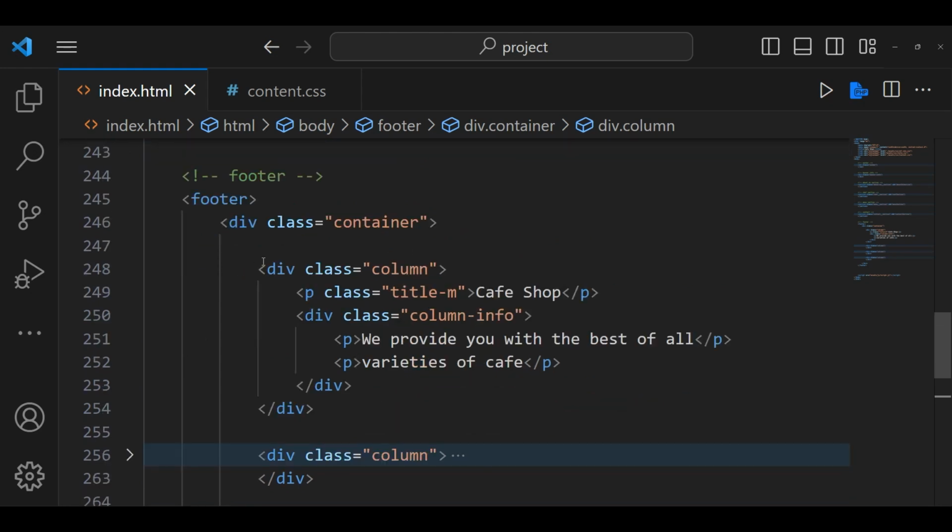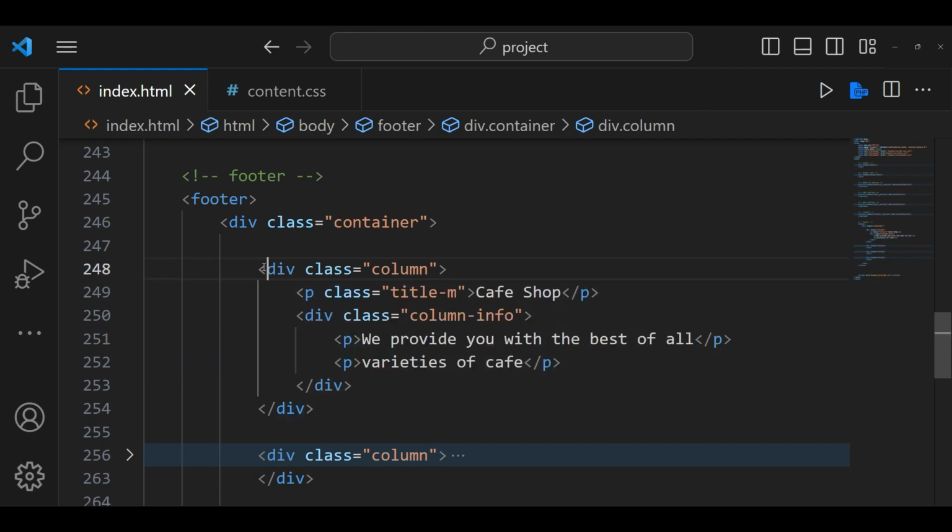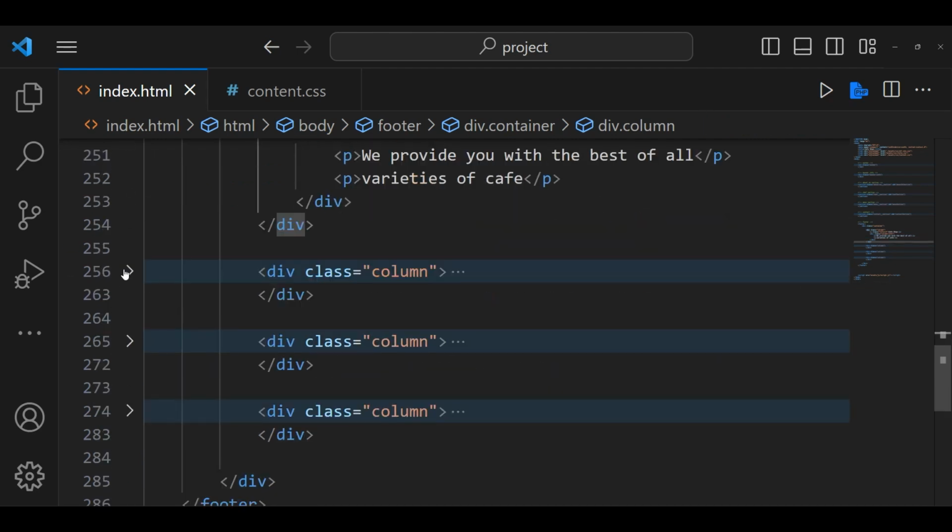We have a first column, and the first column has these titles. This title has the coffee shop, and then we have column info. Column info has 2 P's. That is the first one you're seeing, and then the second one, nothing more, only this one. And then we go to the second one.